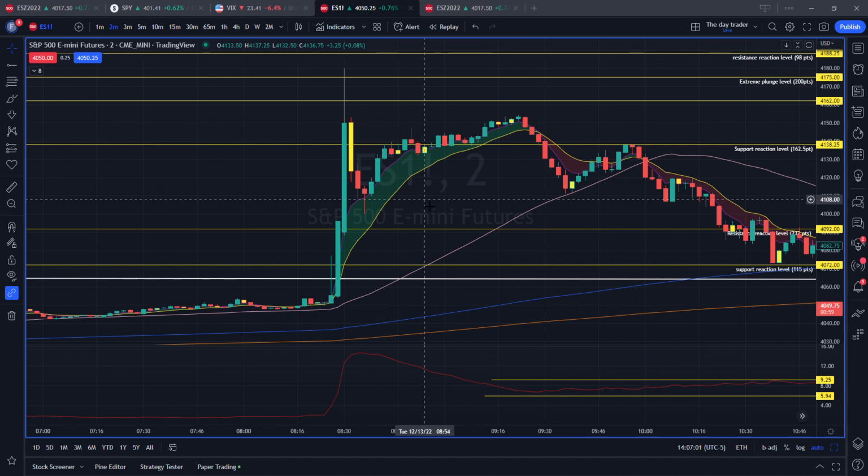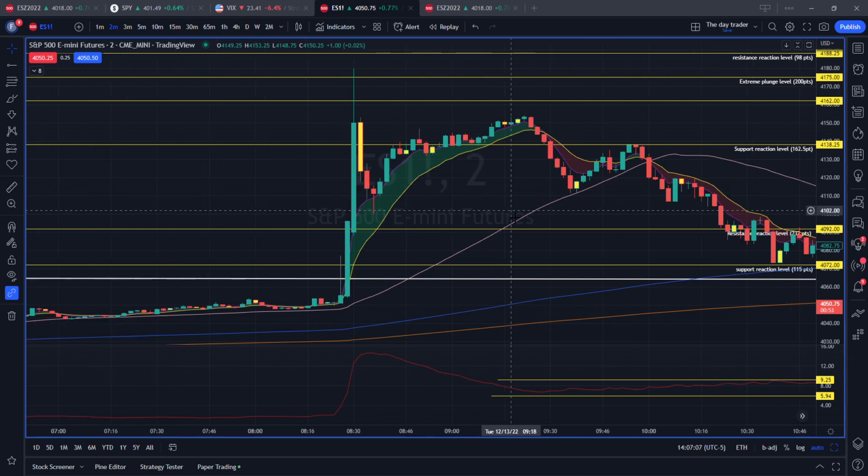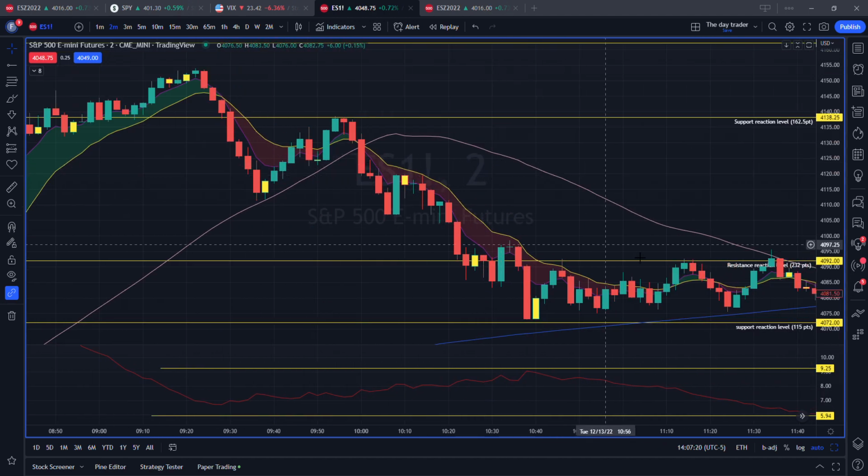What does this mean for risk management? It means that our stop losses cannot be that tight anymore because every candle is in a wider range, right? So if you're using a 2-point stop loss, more than likely you're going to get wicked out a whole bunch of times before the trade goes in your direction, just due to how crazy the range is moving. And I'll give you guys an example, right?